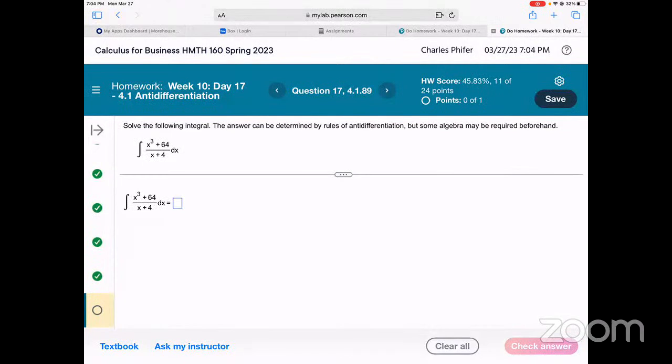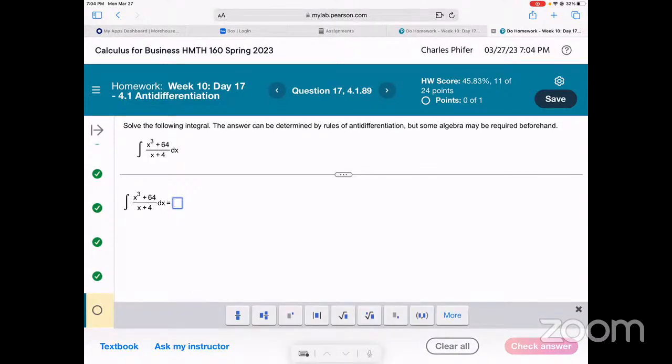So this one, you can use synthetic division or polynomial long division. Let me see if I can do synthetic division. If I was rewriting this and writing my answers with synthetic division, I would need to write it out. We could factor because that's a sum of cubes, right? 4 times 4 is 16. So, okay, if we factor the numerator using sum of cubes, the x plus 4s are going to cancel. I'm going to take my notes here.